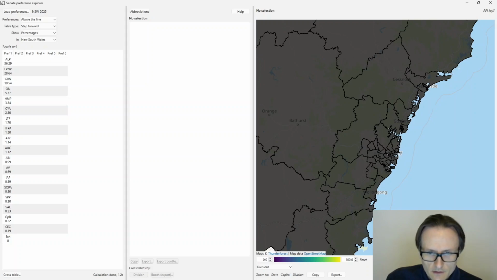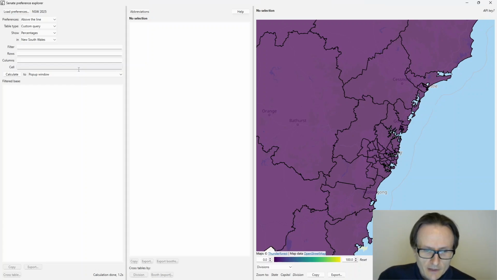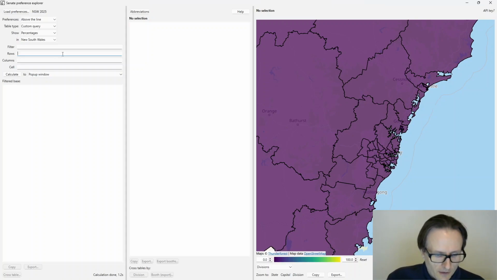Final little section. Things that are probably not going to be used so often, but they are features in the custom query language. One possibility is that you want to look at, for example, the difference between the preference number given to Labor and the preference number given to the coalition. And so you would like all the numbers on the axis that expression ALP minus LP or LP NP can take.